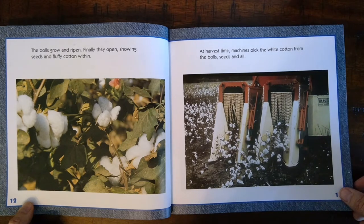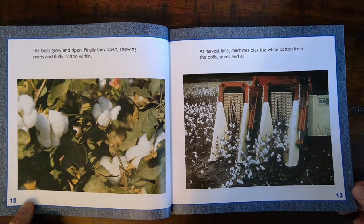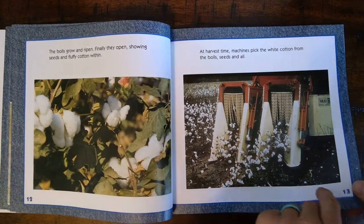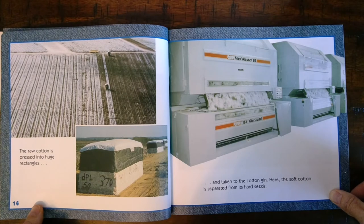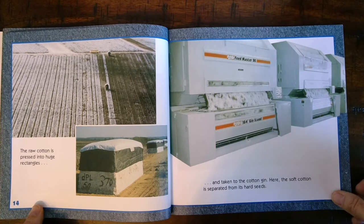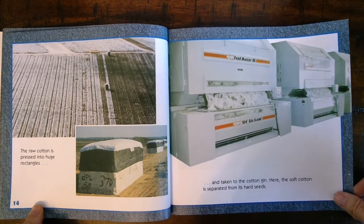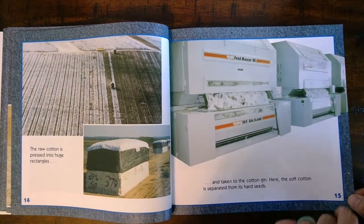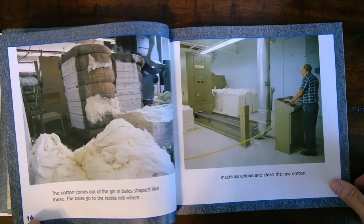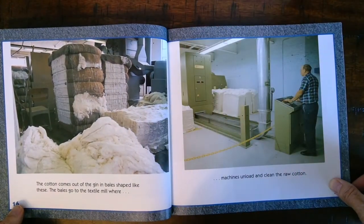At harvest time, machines pick the white cotton from the bolls, seeds and all. The raw cotton is pressed into huge rectangles and taken to the cotton gin. Here, the soft cotton is separated from its hard seeds. The cotton comes out of the gin in bales shaped like these.